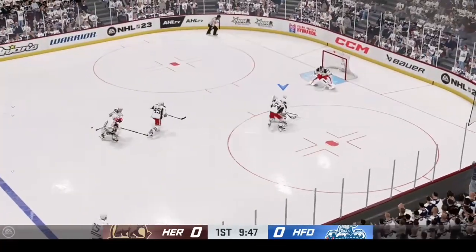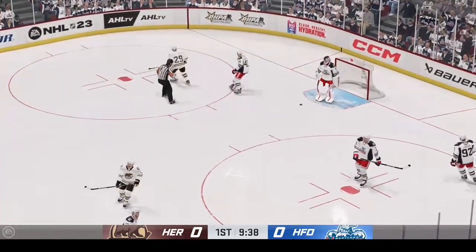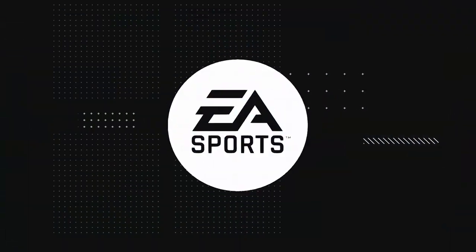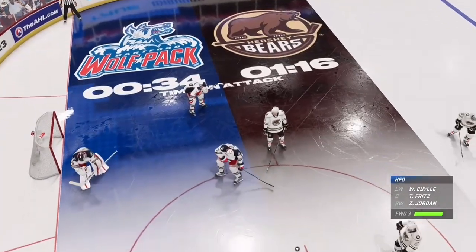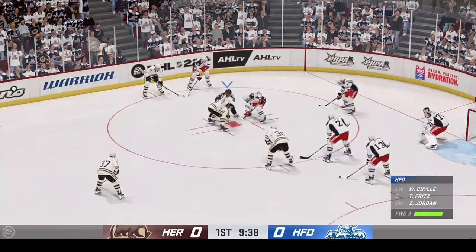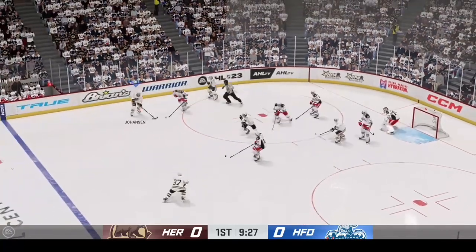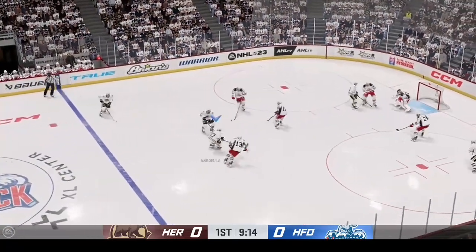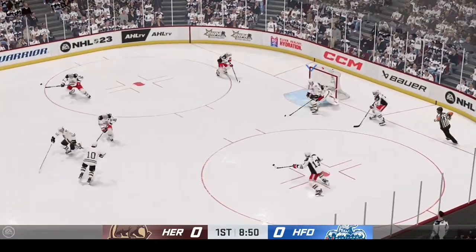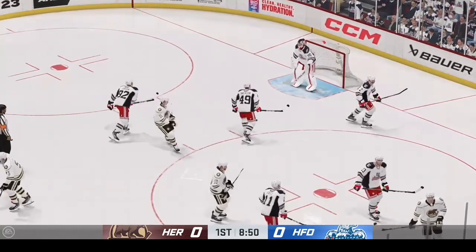Hershey's gained possession. Sean makes the save. Domingue's going to slow things down and up for the whistle. Well, you've got to kill the play eventually — that way everyone can get reorganized. Passed the midway mark of the frame. James and Ray with you tonight. We're still scoreless. Hershey's won the draw. Puts it on net, stopped by the goaltender. Domingue's on top of that for the whistle — pretty quickly on top of it to kill the play.